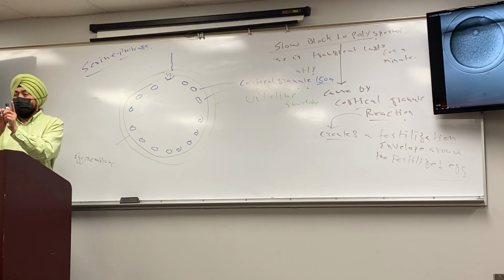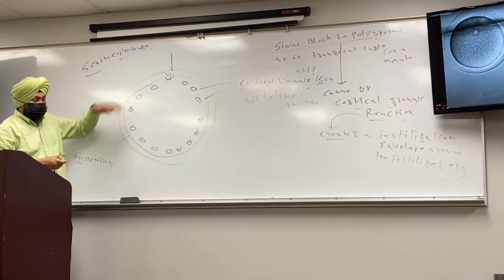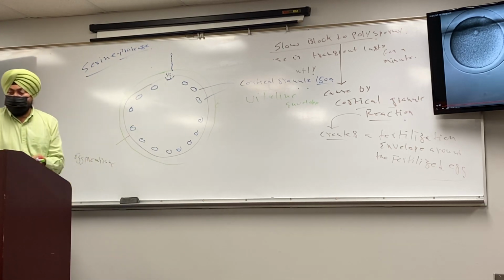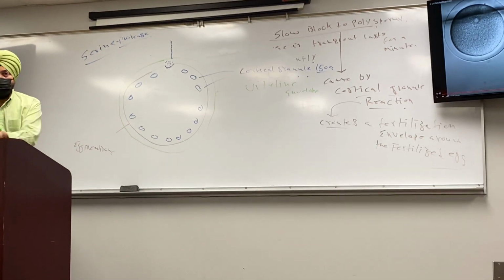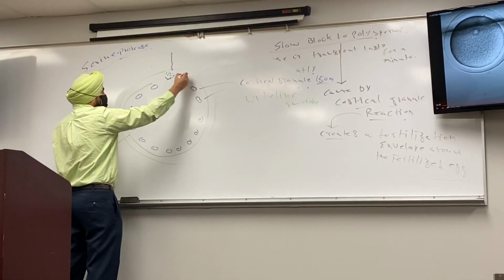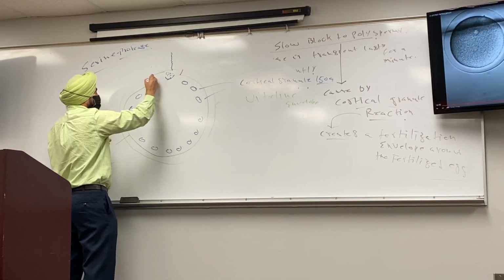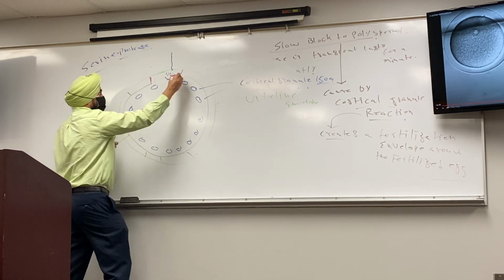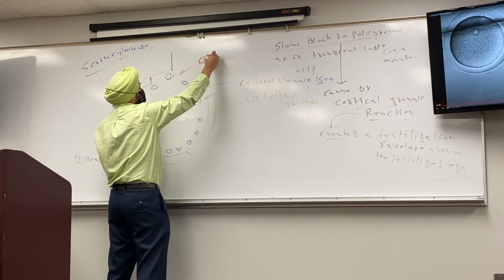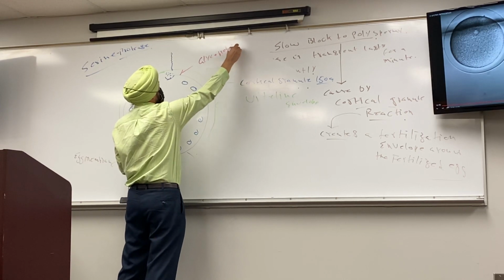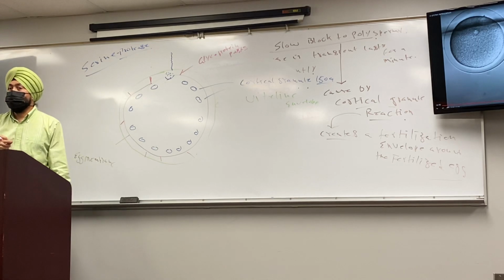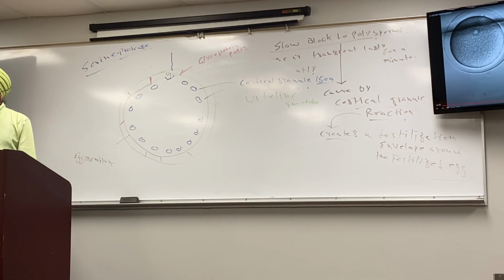Remember what we said the other day when we were talking about this structure, we said that this white line envelope is secreted by the egg, and then the white line envelope is attached to the egg membrane by these bridges. Right? We said these are the glycoprotein hosts which keep it attached to the egg membrane.